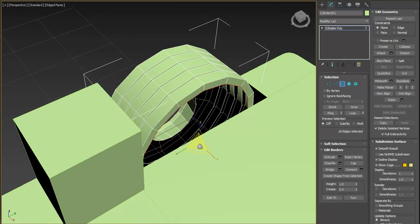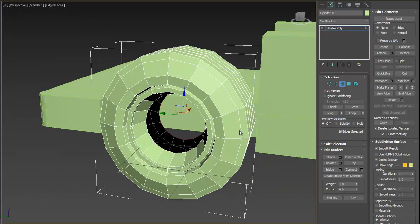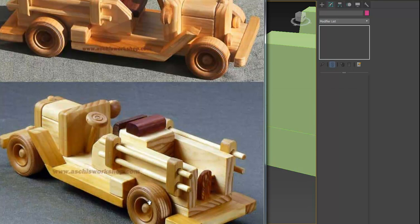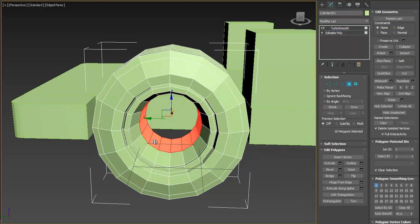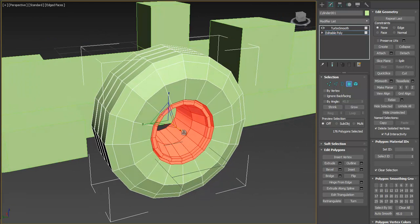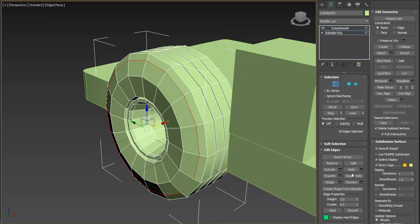So we go back part 2. Okay, now let's select back part on here and make bridge. So let's add turbo smooth. Okay, somehow looks like it, but the center part is really small. My wheel is not so small. So let's take this and grow, and make it smaller. And like this. Also, we select this edge and make chamfer.